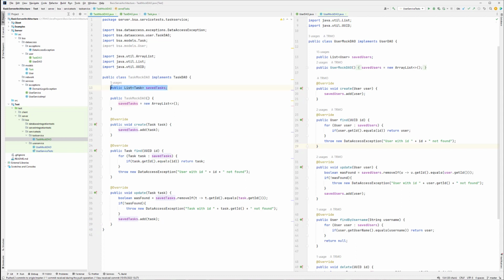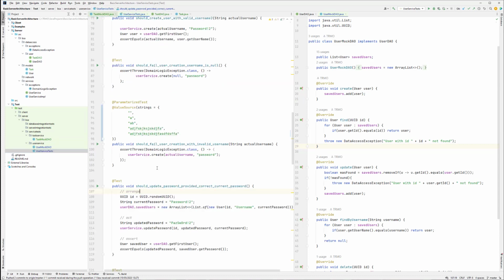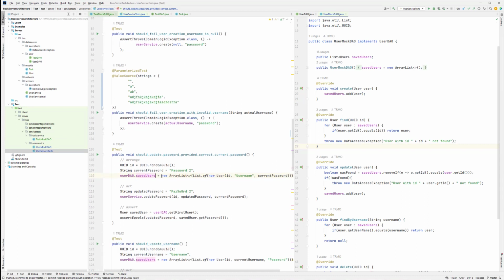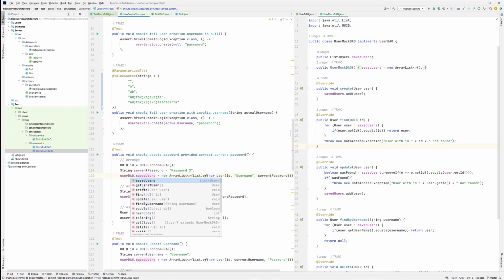I'm not entirely sure about having this public list. I mean, I did consider that when I assign that from the outside, so this is only something that's needed for the testing. But maybe I should instead have created users, to not include extra functionality in the mock other than what we're going to need.